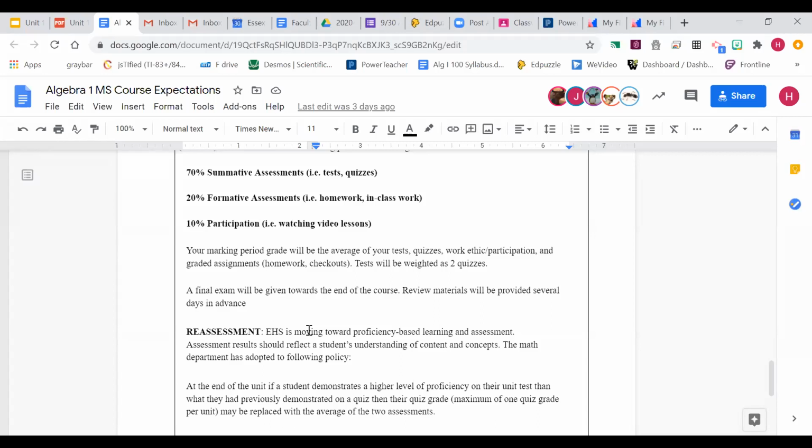So some of the stuff you passed in may have been great, they're A's, but if those are being weighted against zeros, that really impacts that formative assessment piece, the review work leading up to. If you are missing something, then I should have emailed you yesterday with the highlighted areas of the things you are missing and instructions on how to let me know when you have it completed.